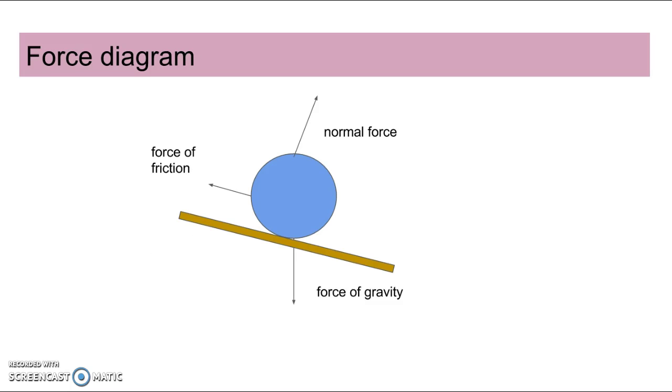This is the force diagram of the ball. As the ball rolled down the incline, the normal force, force of gravity, and the frictional force acted upon the ball. The normal force is the force that the incline exerts on the ball. The force of gravity is what causes the ball to go down the ramp, and the frictional force creates heat and is caused by the friction between the incline and the ball.